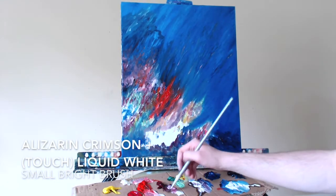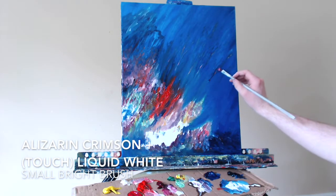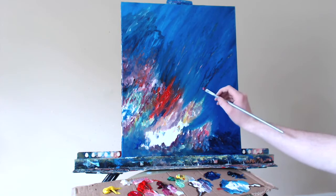Okay, back to my Alizarin Crimson. Touch of the liquid white. Small, bright brush. We're going to put back in some of these long tendrils, sort of reaching up like branches of a tree.